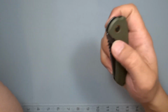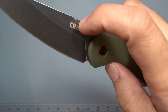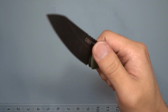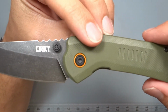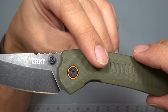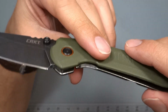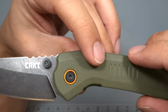The thumb stud, I prefer the one on the Tuna a little bit. This one can feel a little bit sharp. It does do the job well, but I prefer the ones on the Tuna. As far as buy, bar, or avoid for this one, I would recommend picking it up. It does have a few little quirks that could be better, but it's not horrible by any means. I kind of got to roll out the collection and just keep buying other designs by TJ.